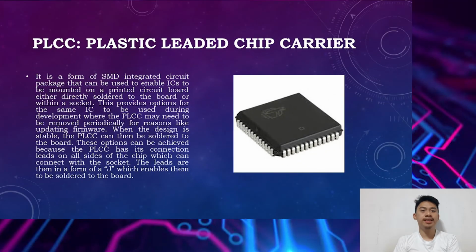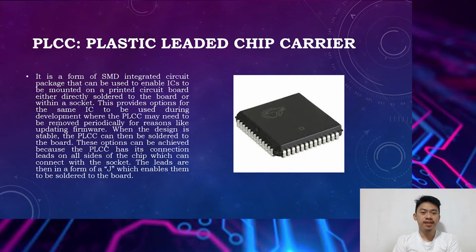Next type is the PLCC, or Plastic Leaded Chip Carrier. It is a form of SMD integrated circuit package that can be used to enable ICs to be mounted on a printed circuit board, either directly soldered to the board or within a socket. This provides options for the same IC to be used during development, where the PLCC may need to be removed periodically for reasons like updating firmware.